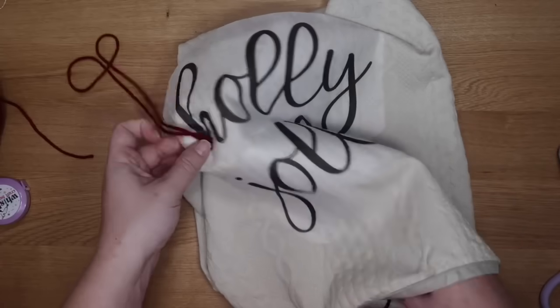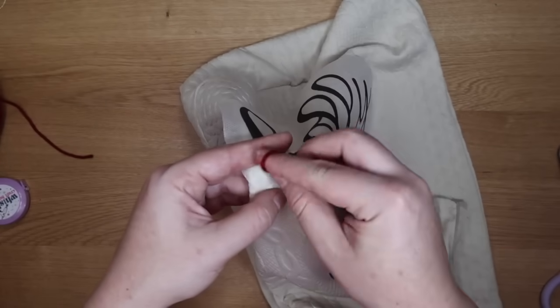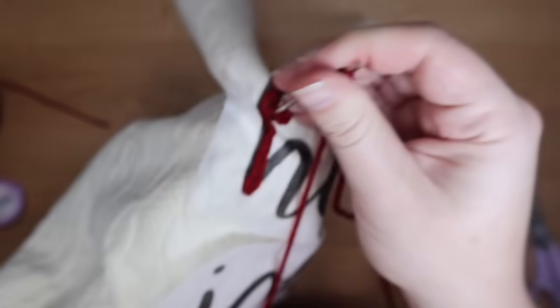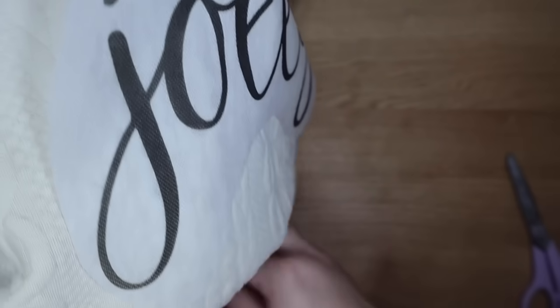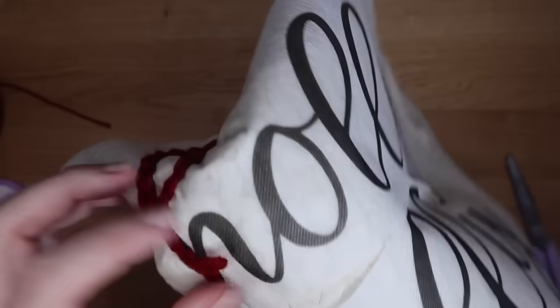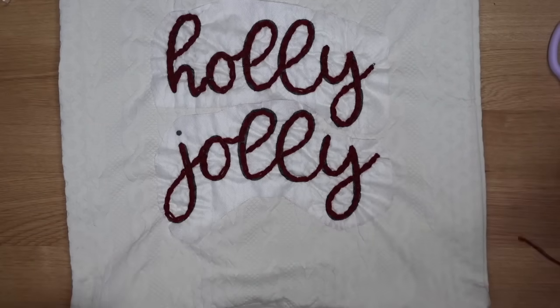And then when I get it back around where I need to stop, I'm going to use that tack down stitch that I used on the previous project. So I'm going to go up through the edge of the loop, but then I'm going to tack it right down where the loop of the H stops. Then all you have to do is start with a new loop and chain stitch right where the H continues. So anywhere where you have a harsh turn or it stops like that, you can tack it down and then go to the next spot and start.